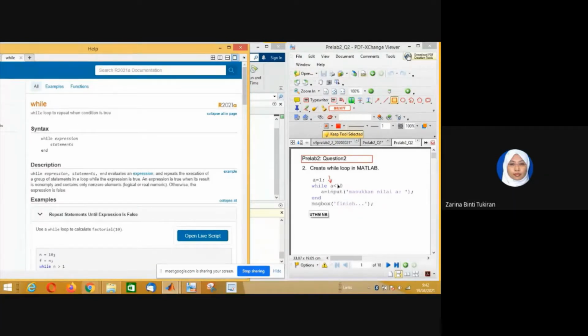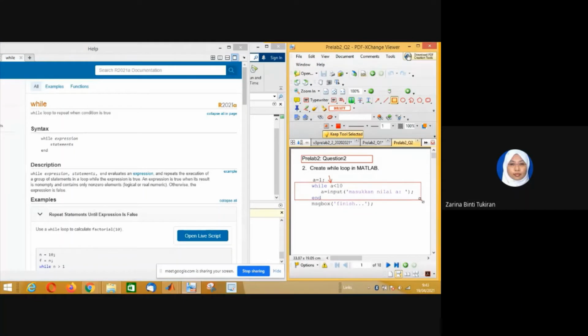When this condition is true, it will repeat the statements. The keyword while, then the expression, a less than 10, and then the statements. So the while loop for this question is only these 3 lines of code.